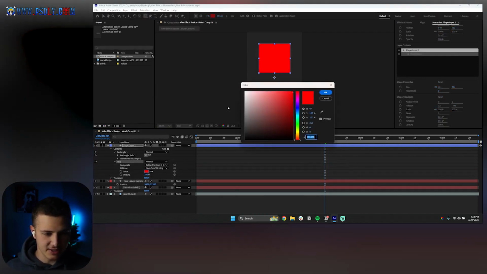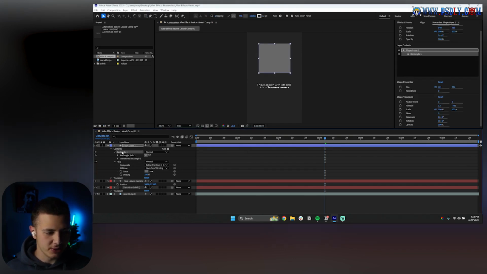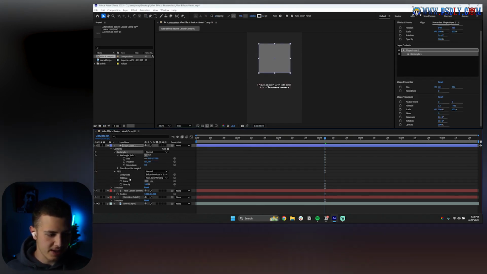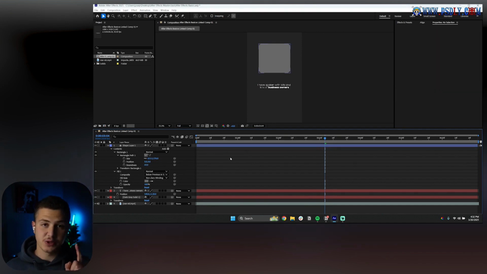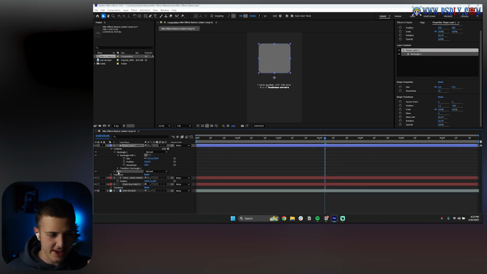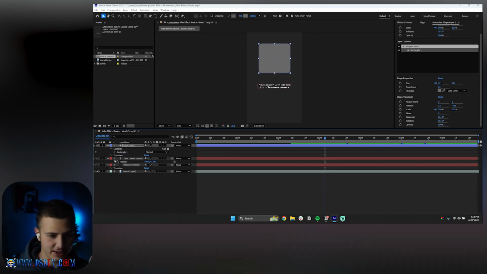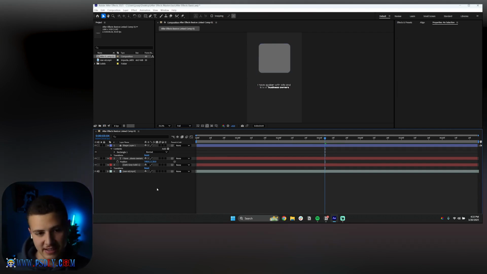Now my fill, I can change this color to a light gray. Perfect. Let's say it's too squarey and I want to make it round. All I do is go into my rectangle path and increase the roundness. Now notice one thing. The fill color that we added, because we haven't assigned it to a specific shape, got added inside of the layer. Okay, so check this out. If I close all of these, it's added under rectangle, not inside of it. When I place it inside of rectangle, then it only applies to the rectangle. So I can use this shape layer to add anything else I need.